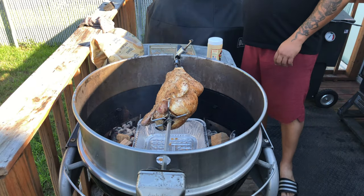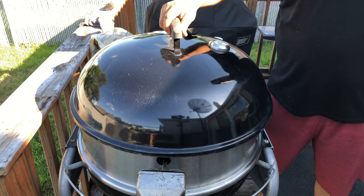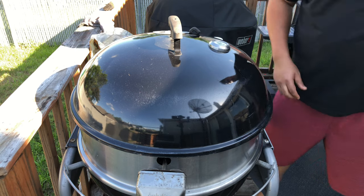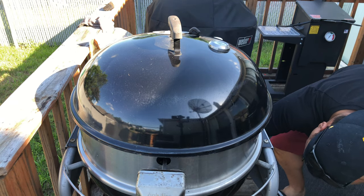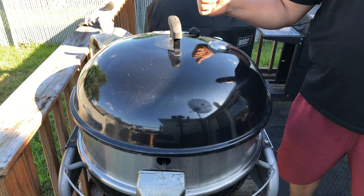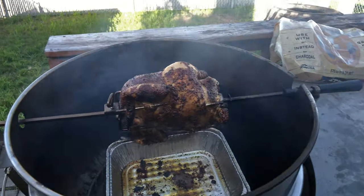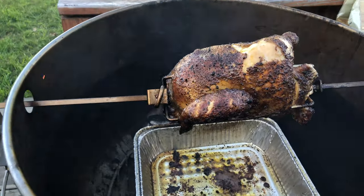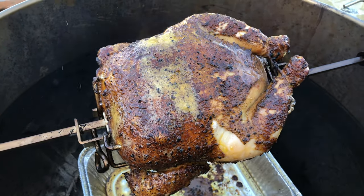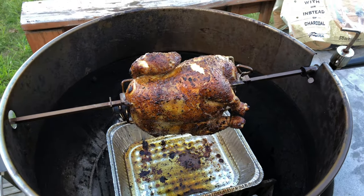Once you got that going, go ahead and put your lid on it. Get it set on there. You want the vent open just a little bit, and then check the bottom. Make sure your vents are closed back to where you want it. But it's gonna run about 400 degrees, guys, no lie. It's gonna be good and hot, and I think that's good. Wow, let's take a look at it. It's been rolling for about 45 minutes, guys. 400 degrees, looking good. That's what I like to see.